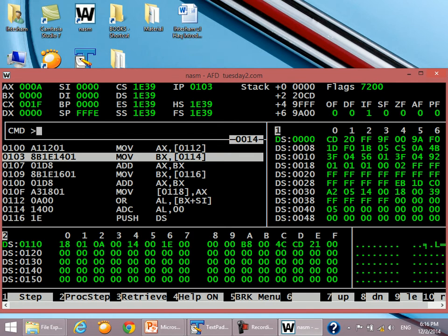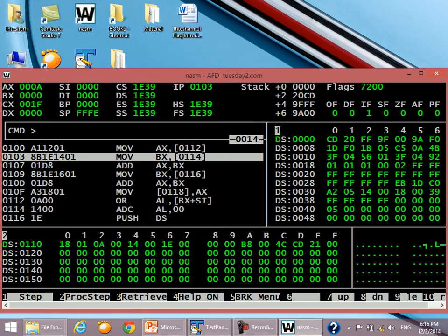Now I've got the next memory location, which is Rafi, and Rafi has been given the memory location 114. So the value, let's find it out, coming down, at 114, which is 14.